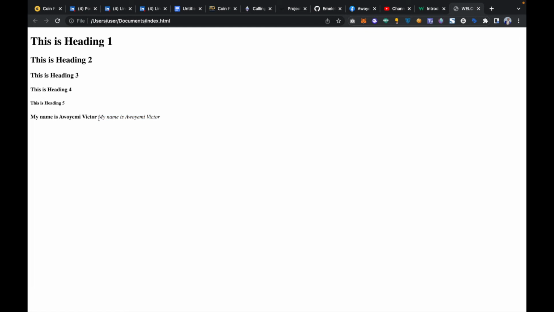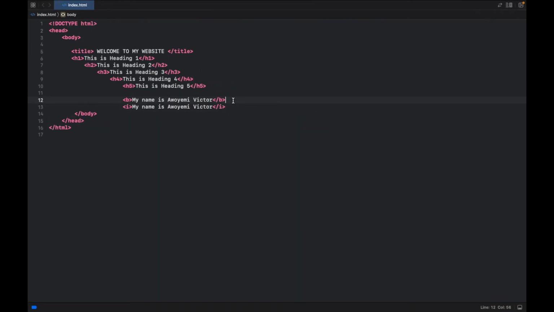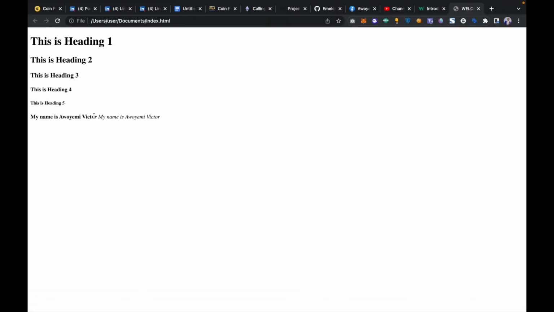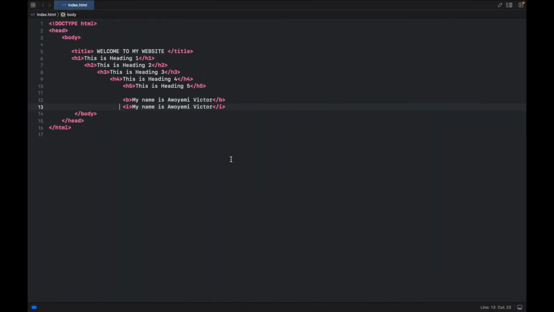But now the question here is, when we are writing the code, we actually write the second, this my name is Awoyemi Victor, we wrote it below. But why is it that when we try to display it, everything was written in the same line compared to the text that we bold? The reason is simple. We need to add a break line to tell the compiler to break the line.